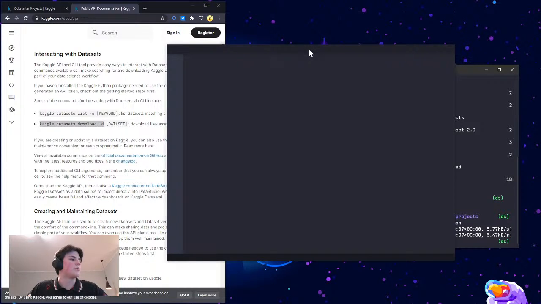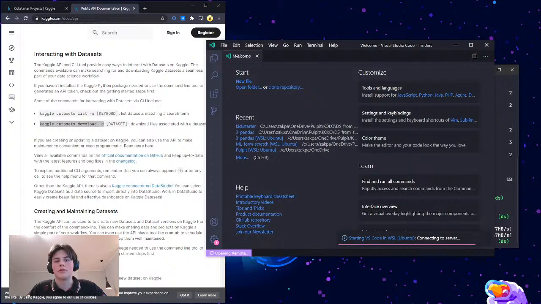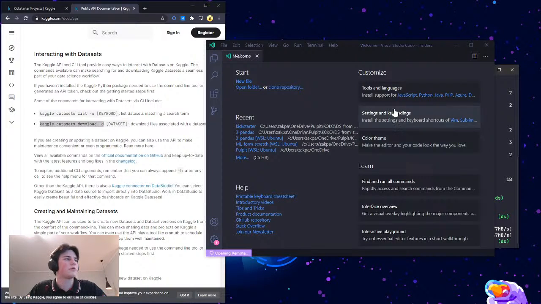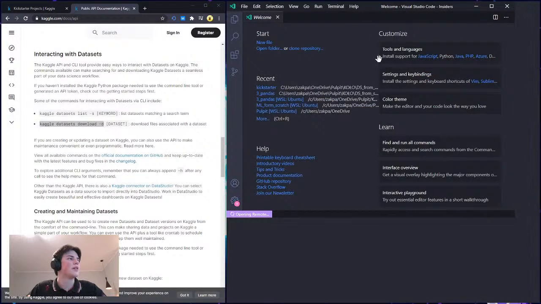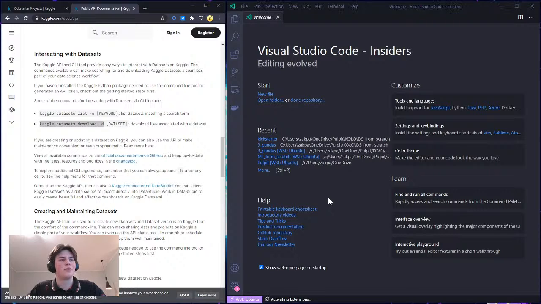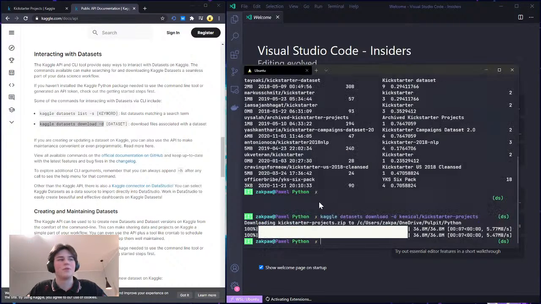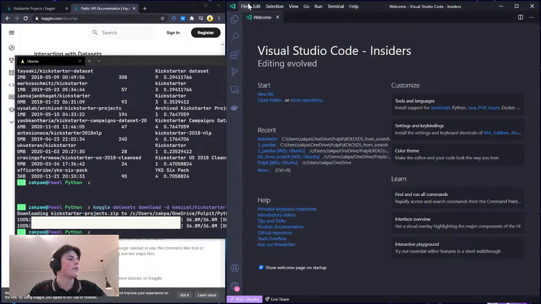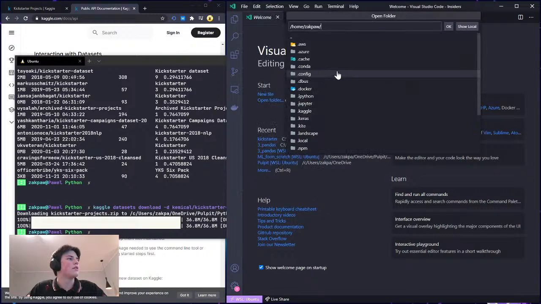Do you have any questions about the Kaggle dataset or about the data itself? We'll explore it in a second, but while we all download it, or not, I don't know if you want it. Yeah, once again, I'll open folder.